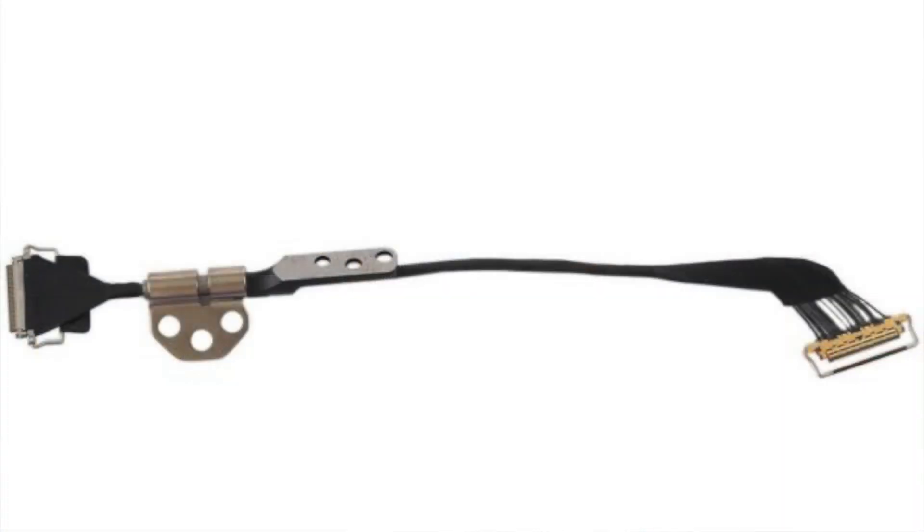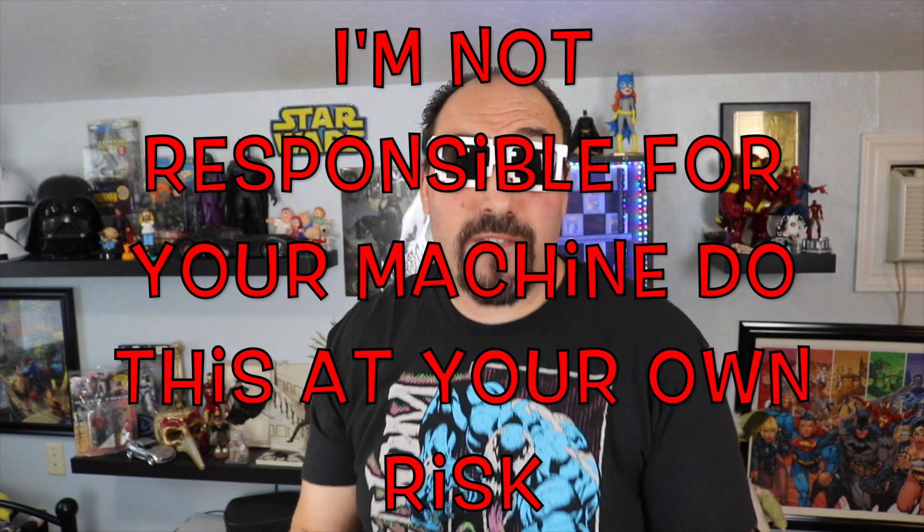This is not an easy task because the bezel is glued on, plus we've got to take apart the screen from the actual body of the MacBook to get to the LCD cable, which is actually wrapped through one of the hinges. When you buy the cable, it actually comes with the wire threaded through the hinge — you get the hinge with the cable, which I didn't realize until I started looking on Amazon. That's why you have to go through the process of taking this off the body. So without further ado, let's take this bad boy apart.